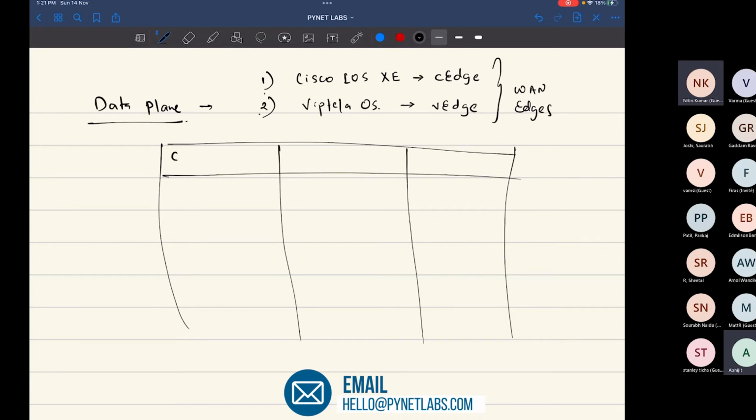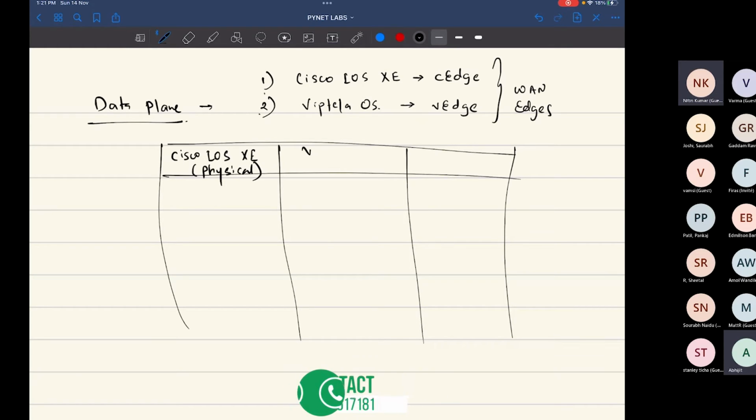So you can say Cisco IOS XE physical devices, and then you have Viptela OS physical devices, and then you have Cisco and Viptela virtual devices.